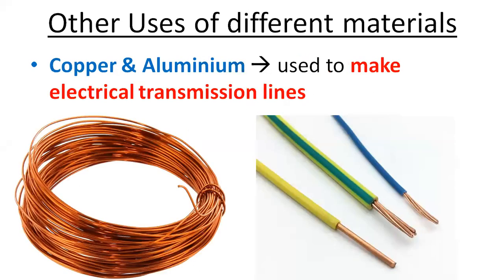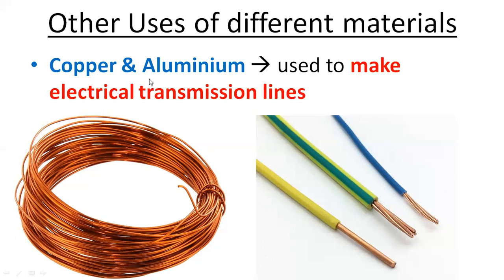And also remember, whatever we are dealing with or whatever I'm teaching you is word to word from NCERT. So nothing is outside the book. Whatever I'm teaching, please pay special attention. Okay. Now, other materials that will be asked in your examination are about electrical transmission lines. Electrical transmission lines means the wires which carry electricity to your home or surroundings. So for transmission of electricity, we generally use electric wires. But those electrical wires are made up of two elements only.